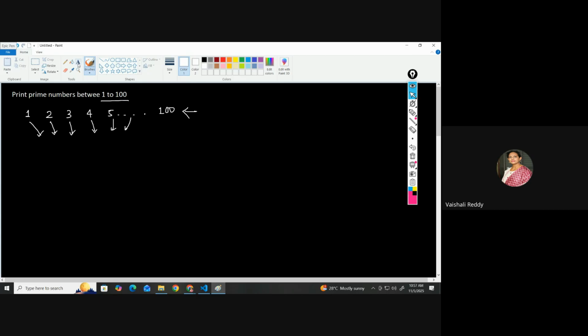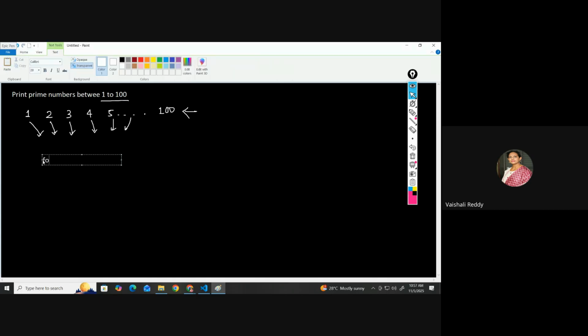Okay. So can we use the for loop here, everyone? Will this work? Will it give me the numbers 1, 2, 3 up to 100? Do you all agree with me?